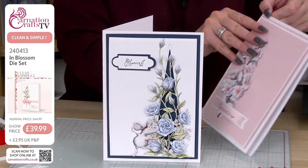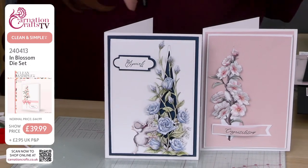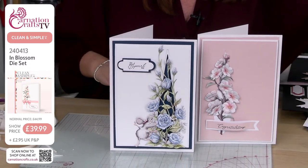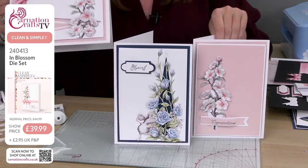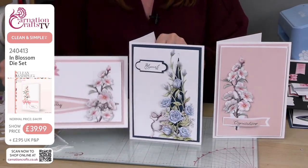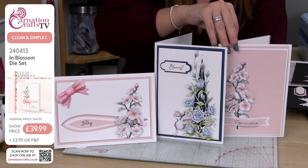So let's just show you what else we've done. You can see there, we've got that one in there. I'd made another one as well, hadn't I? Where have I put that one? There we go, I've got it. So you can see the three different styles. I've done two different colours, but again, they look so different. And that's what it's all about.